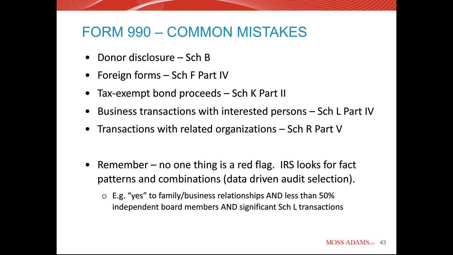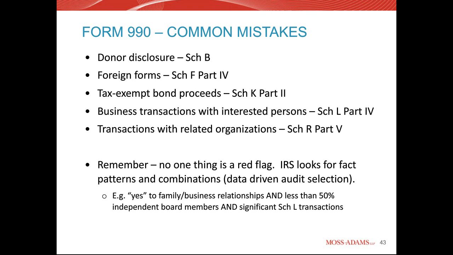Those are interested persons. The instructions for Schedule L actually were updated quite a bit for the 2014 reporting year, and they then included the creator and founder of the organization, as well as any donor who's listed on Schedule B. For that tax year, those are considered substantial contributors, and you have to analyze that group of people to see if they have any other business transactions with the organization. So it's those groups of people as well as family members of all of those people, and 35% controlled entities of all of those people.